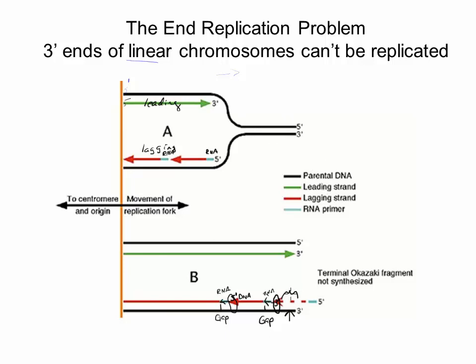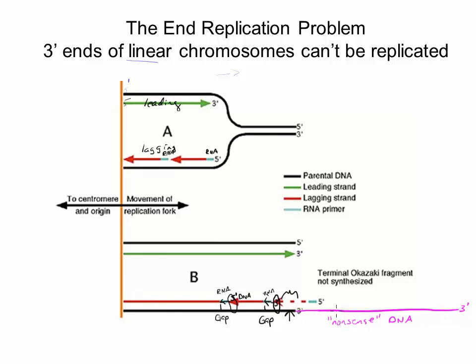Well, there's no way to stop this from happening. And so what happens instead is that in eukaryotic cells, there's an enzyme that early in embryonic development and in some special populations of cells throughout the adult life of the organism actually extends this 3' end of DNA with repetitive DNA sequence. So effectively adding sort of nonsense DNA, it doesn't encode anything, to the 3' ends of our chromosomes, so that during every round of replication, when we can't effectively copy this DNA, it doesn't matter because it's nonsense DNA that doesn't actually encode anything.